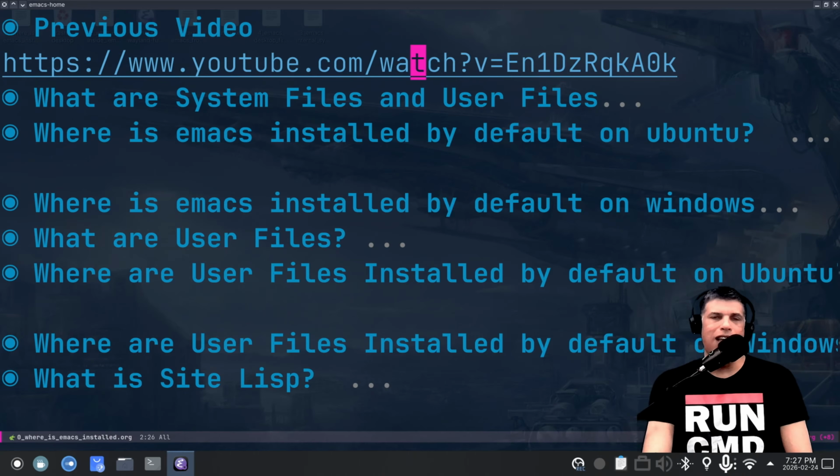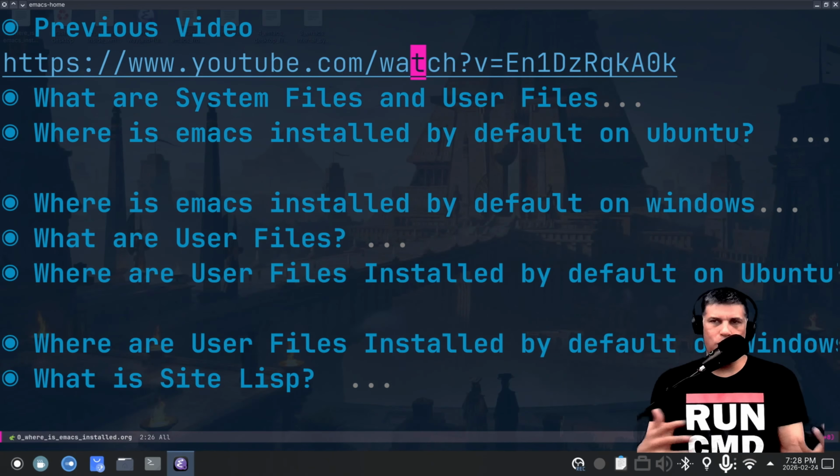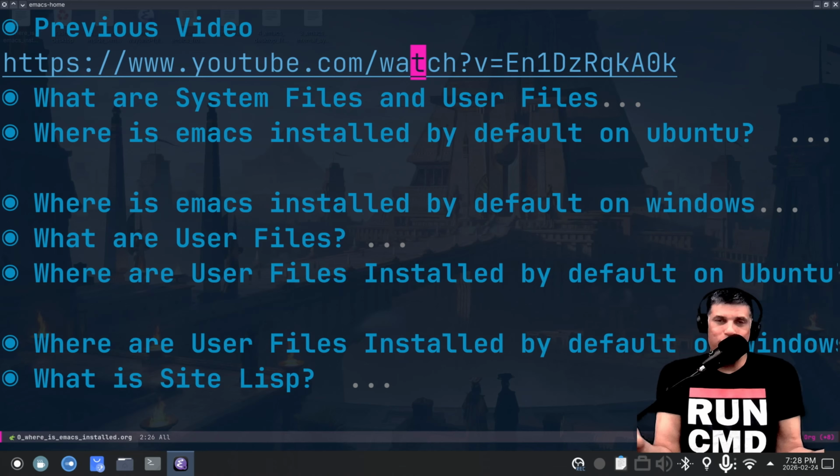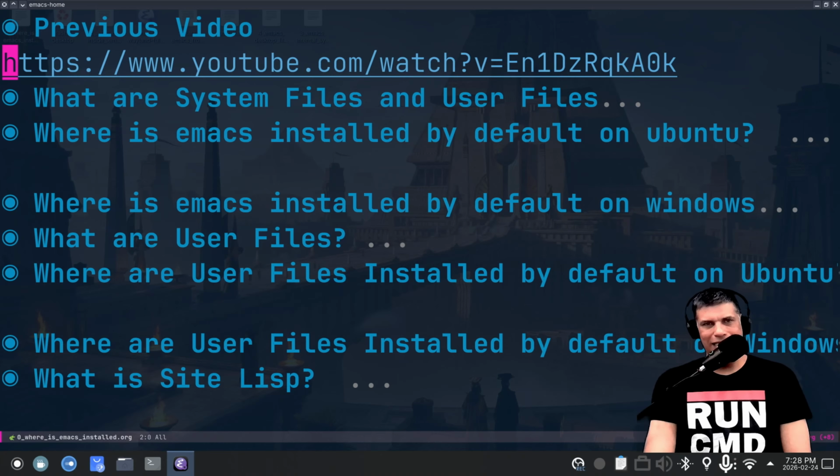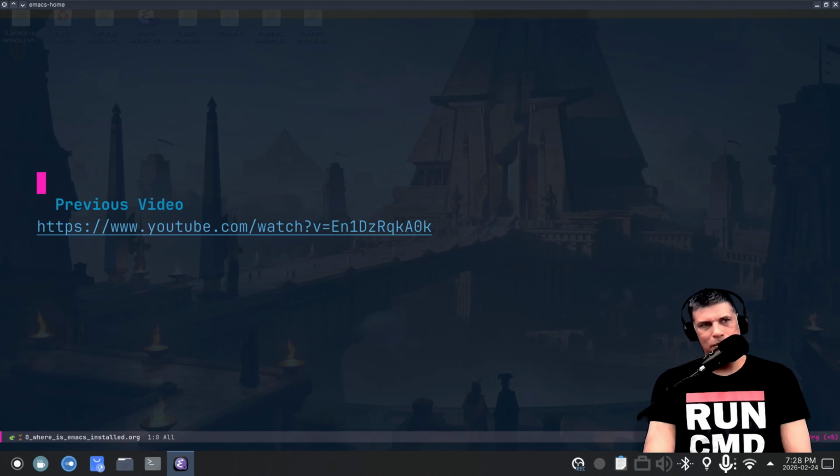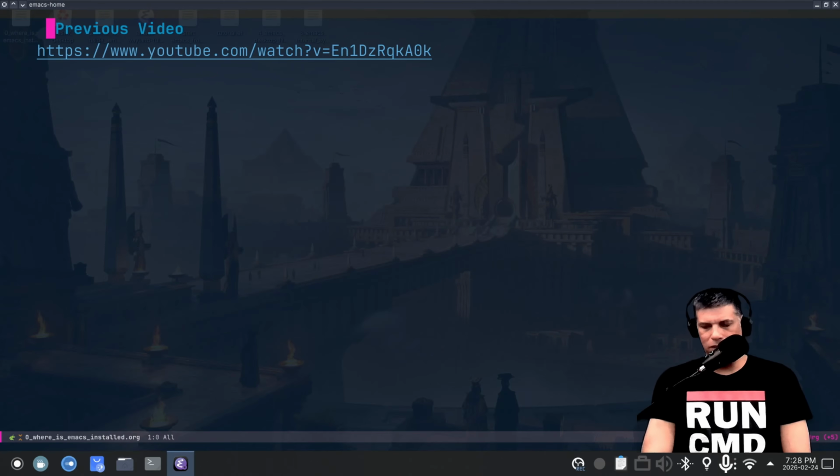New features are dropping. EWM is one way that you can use Emacs as an operating system, and it's pretty cool. Typically, you couldn't do that in Wayland, and it just dropped. Now you can. So there's lots of cool stuff. People are building these things. It's as good a time as any to get on board the Emacs ship and get started with those things. So you can start watching that video.